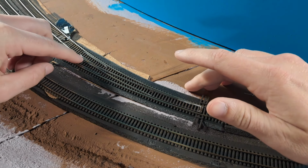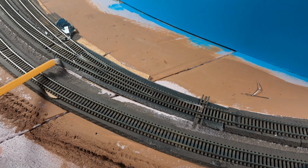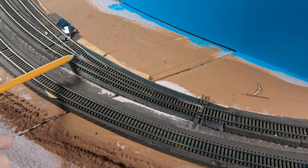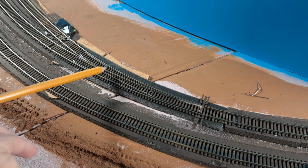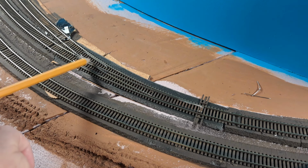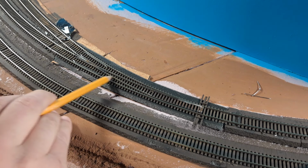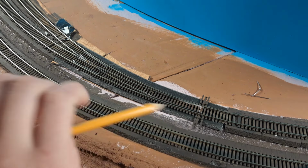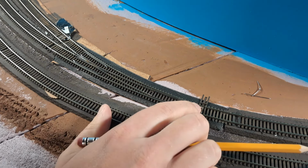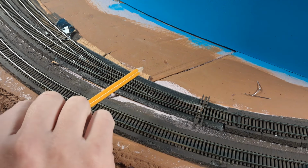If you don't know, this piece of metal right here is the frog. It might be a little hard to tell, but there are actually gaps in the rails here, here, here, and here. So this, even though it's metal, is not powered. The reason it's isolated is because when the switch is thrown, it has to go back and forth between 2 different polarities.